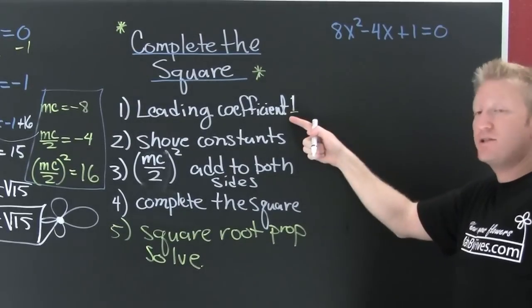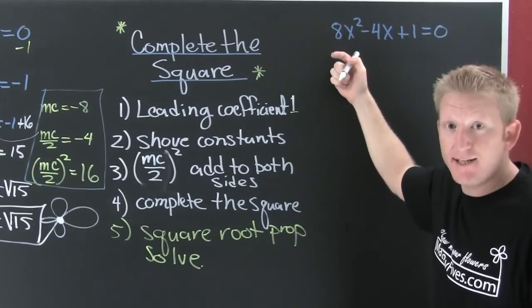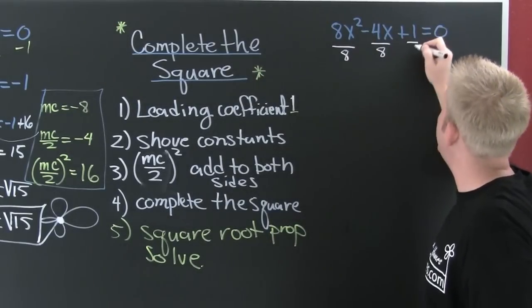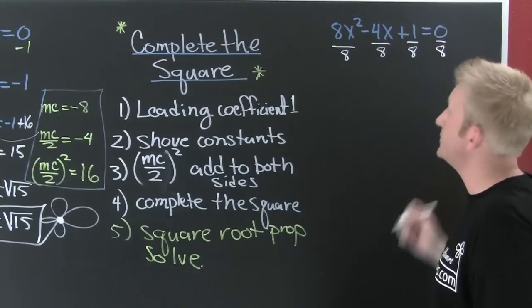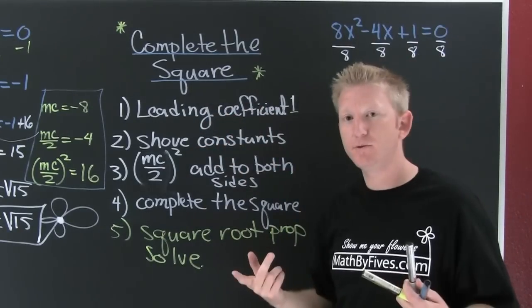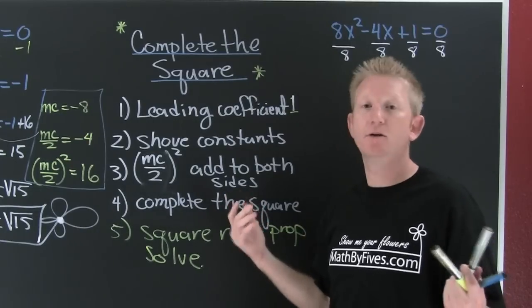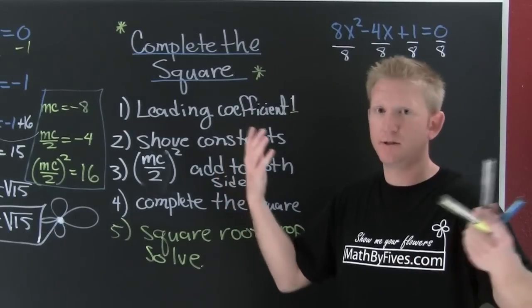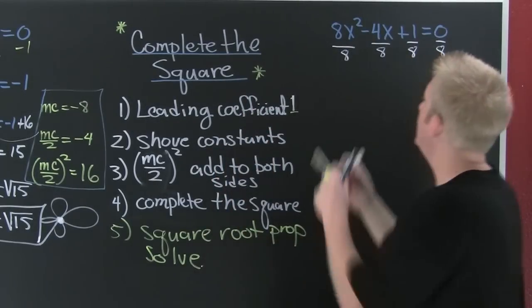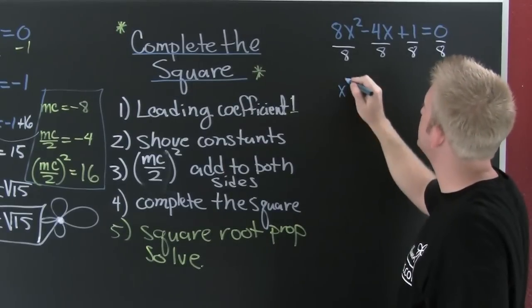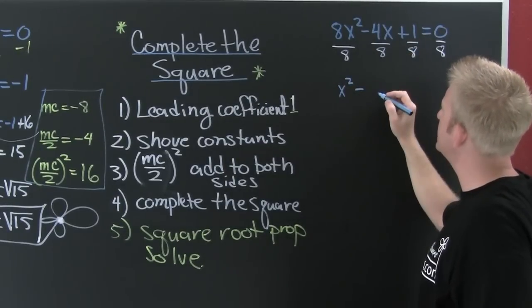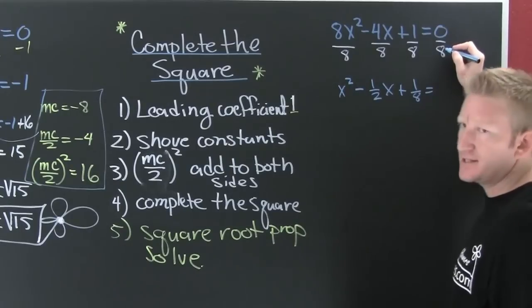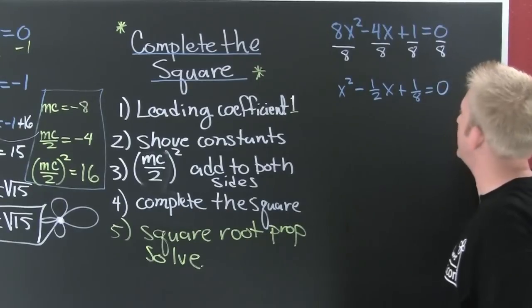We're already next example. We want to make sure the leading coefficient's 1. Is it? It's not. So then I need to go through and I need to divide everything by that crazy or lazy 8. What you do onto one side, you must also do onto the other. Some books will switch the first two steps. Why would they do that? I don't know. I like to put the leading coefficient 1 because that's the most frequently forgotten step in this nonsense, no thinking approach. So I put it first. You know, primary. Maybe remember it. Here we go. I have x squared minus 4 divided by 8 is 1 half x plus 1 eighth is. Is that undefined or is that zero? Zero.